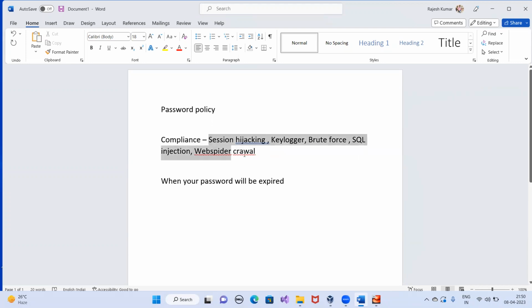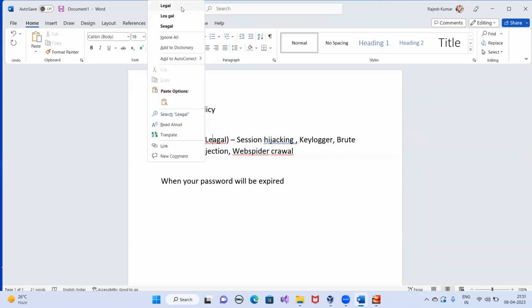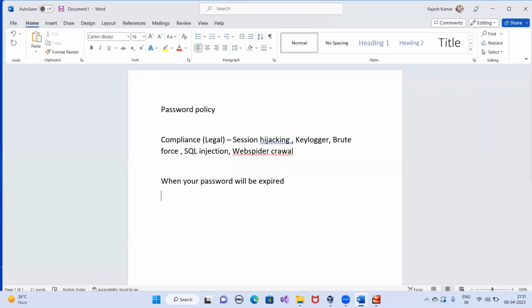Just to avoid this kind of situation, companies have this because of compliance, meaning legal requirement, because every MNC is following some standard, like ISO 9001:2008 certified company. What does ISO mean? ISO means International Organization for Standardization. MNCs have to follow the ISO standard, and from time to time there will be an audit. MNCs also follow the ISMS standard. ISMS is related to security. If any company is doing IT business, they will have to follow the ISMS conduct policy.